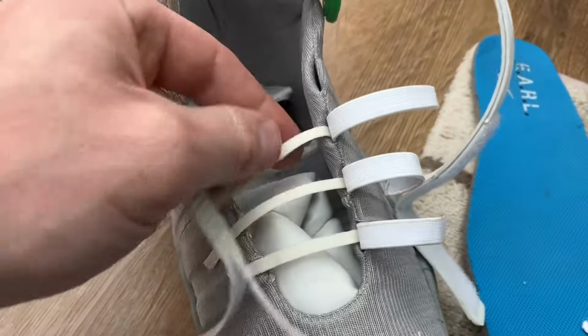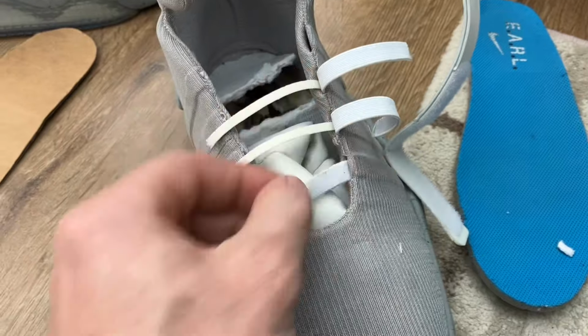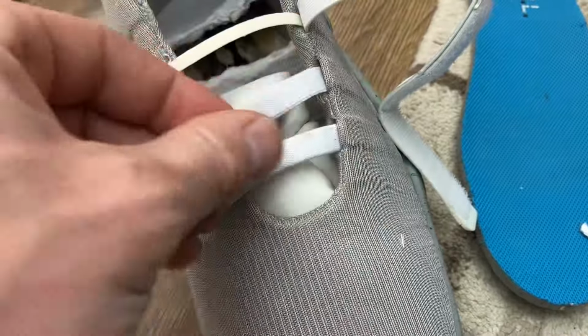Right then, yep, so as you can see, I've unpeeled those 3, which is cool. And that's given me beautiful, although they are dirty, original elastics, you know, and Stanley can clean those.